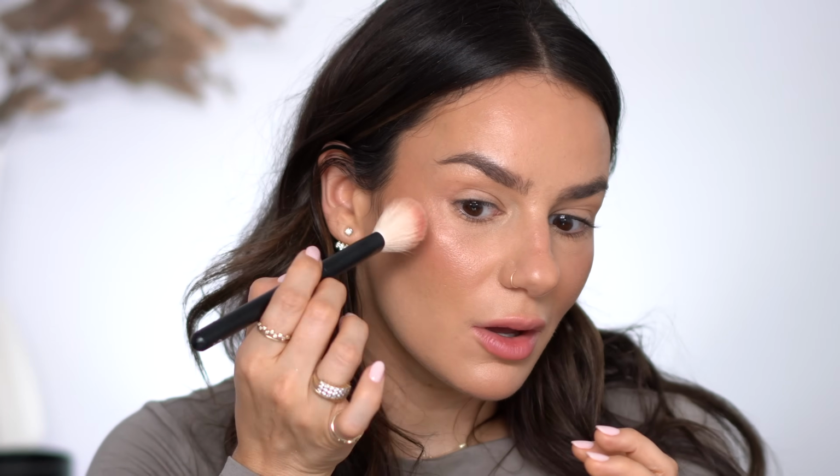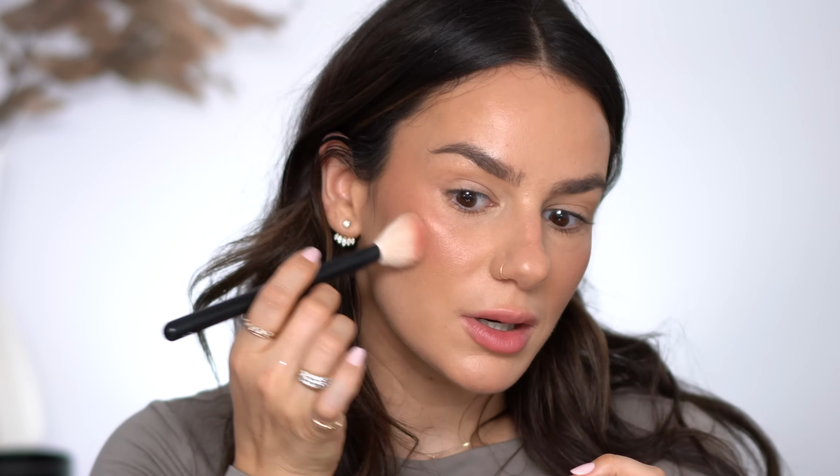I'm going to take a little bit of the blush brush right here and just mix that in with the highlighter. Now, is this product for everybody? No, it really is not. I don't want you to go buy it just because I love it so much and then you're disappointed because you just hate these kind of cream formulas. So if you're not a cream highlighter person, do not get this one because you're gonna be disappointed. But if you are and you're looking for a beautiful glow from within highlighter, this is it.